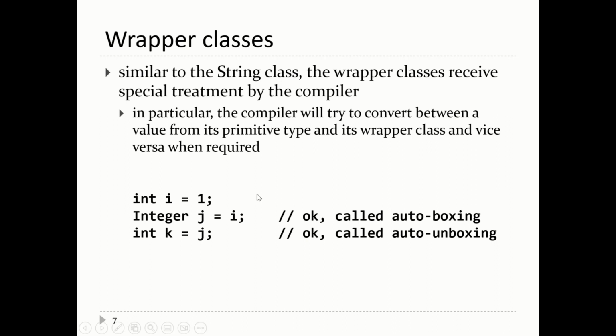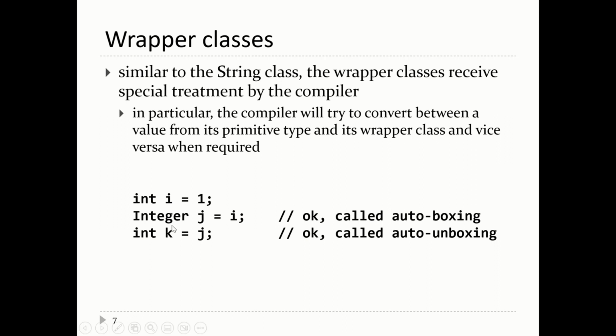So here, we've got an int on the right-hand side. We should put that into an int variable. But instead, we're going to put it into an Integer, and that's just fine. What Java does is it takes the value 1. It converts that to an Integer object that represents the value 1, and then it stores a reference to that object. That process of converting a primitive type to the wrapper type is called auto-boxing. So we say that the primitive type is boxed to form the reference type. When the compiler does it, it's called auto-boxing.